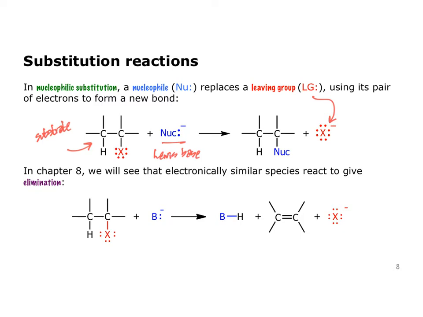Just as a little preview: in the next chapter, we're going to see a similar pair of reactants. This is the type of reaction we'll deal with in Chapter 8. We have a substrate — often the same kinds of substrates we look at in this chapter — reacting with a base. But in those reactions, the base is going to react more in a Brønsted sense than a Lewis sense, deprotonating the substrate to give rise to an alkene product. This can lead to some confusion because of the similarity between the species, and in reality you can actually get both substitution and elimination reactions occurring under essentially the same conditions.